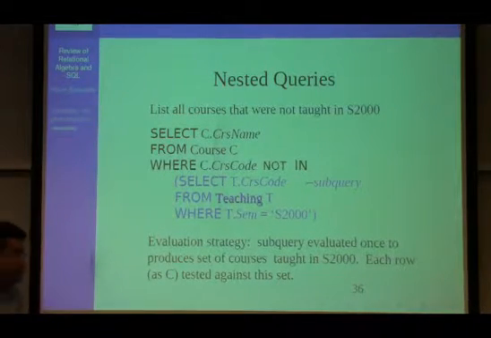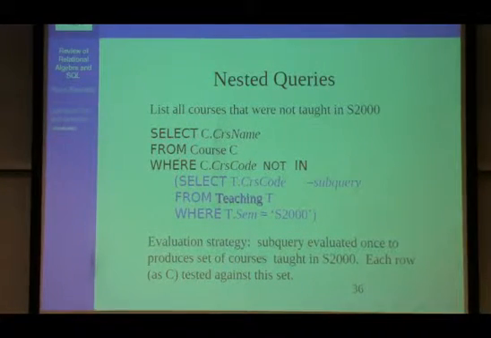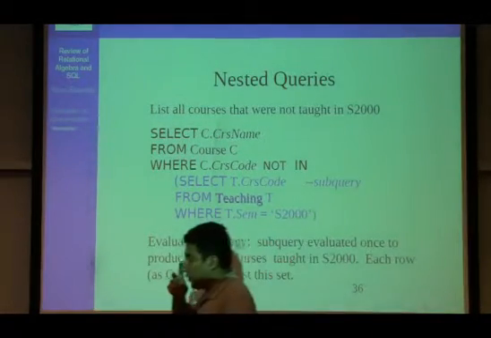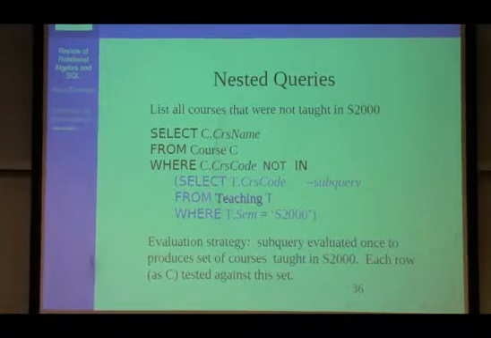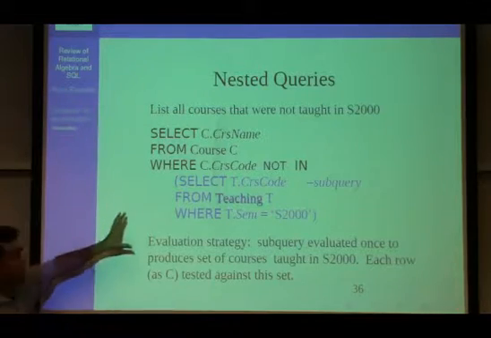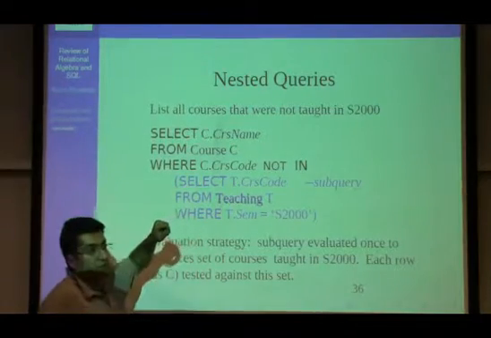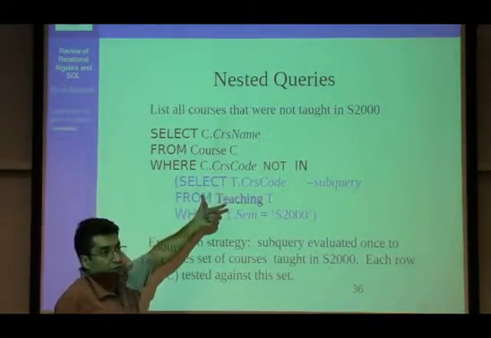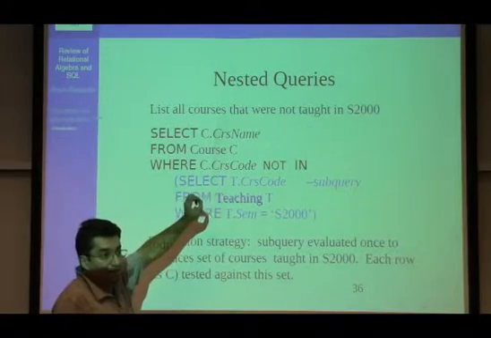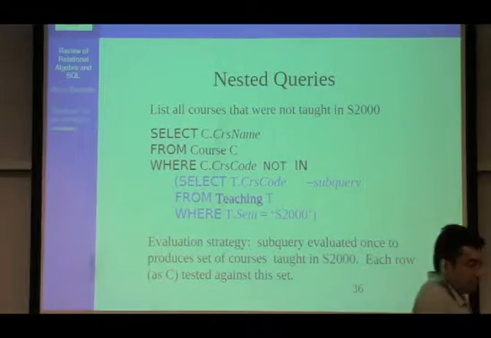Nested queries. Your friend pointed to this query before. We can have nested queries, which are queries computed in the where clause of another select query. In order to compute this query, this inner select query will be computed, and then based on that, the where clause will be evaluated, and the results will be computed and returned to the top.